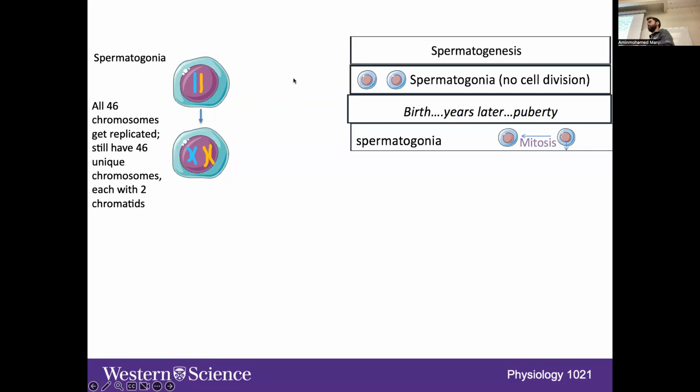Okay, now here's the best part of biology and why things get a little bit confusing. And again, I don't think Dr. Bell needs you to understand this as much, but it's helpful for you to understand when you're undergoing meiosis. Even though we've duplicated every single one of our 46 chromosomes, we still call it 46 chromosomes. It has to do with the way that we count chromosomes. It's based on this kind of middle section over here called the centromere. The fact that you have these two arms attached at the same centromere means that there's only one centromere. And we count that as the chromosome. That's how we count chromosomes.